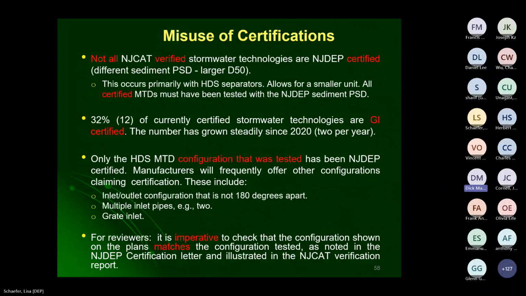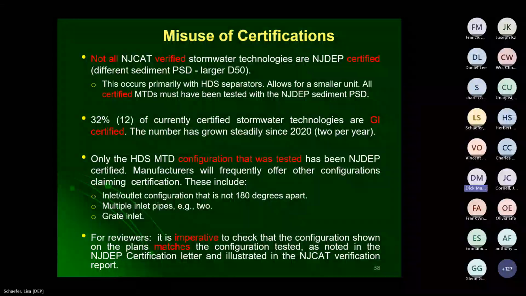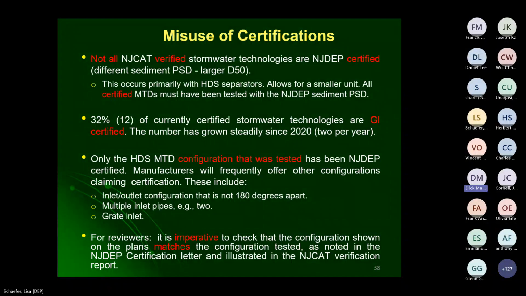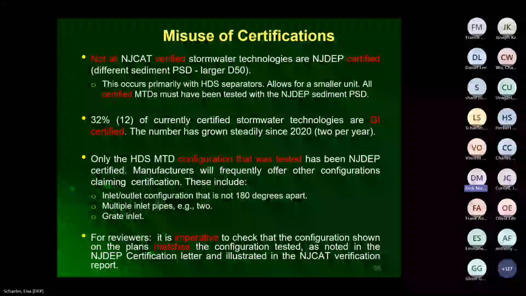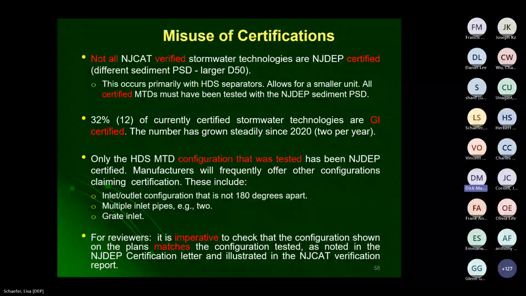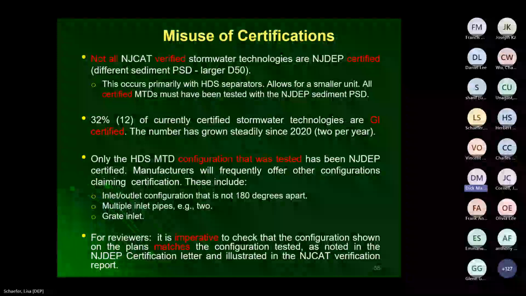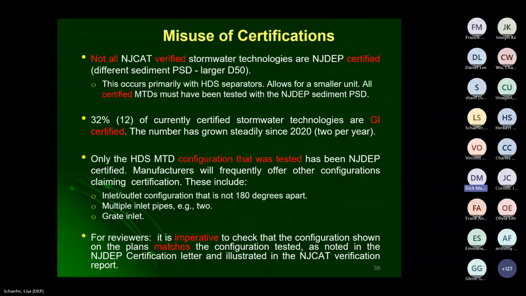This is the big one, the third bullet. Only the HDS MTD configuration that was tested has been DEP certified. Manufacturers will frequently offer other configurations claiming certification. They are not certified. And the three that you have to worry about is inlet outlet configurations that is not 180 degrees apart. We tried to point to that with Lisa's help. Some want to use multiple inlet pipes.